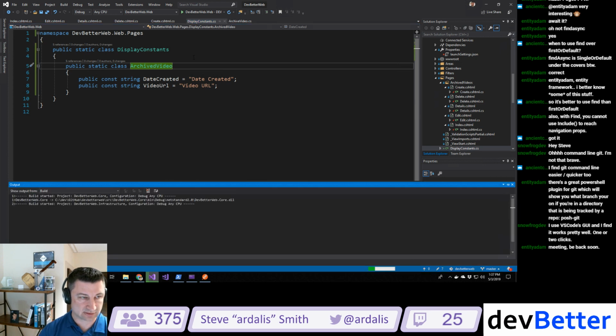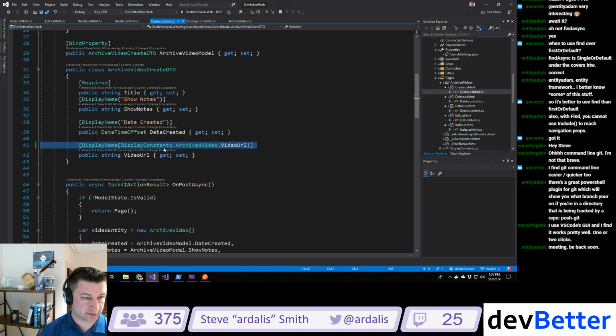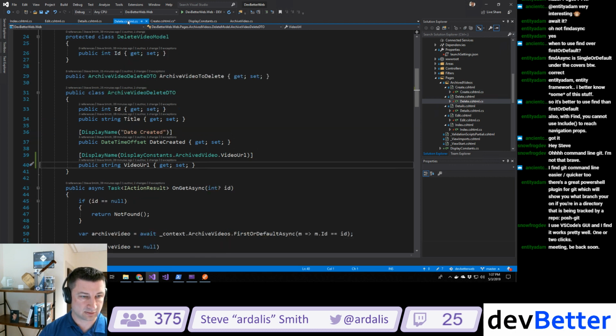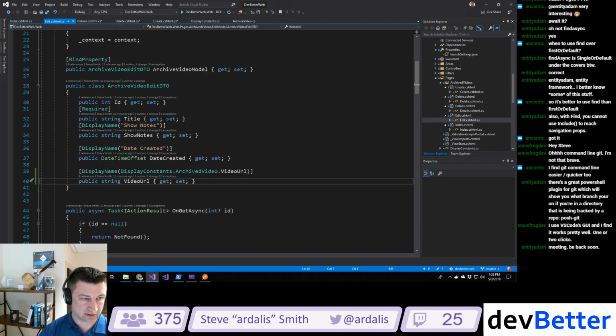So it's a nice way to do stuff. Alright, so we'll take this and copy that display name here, only it's going to be date created, and then we'll just copy it to all the things. And when we're done, we'll have a lot fewer magic strings in our Razor pages.